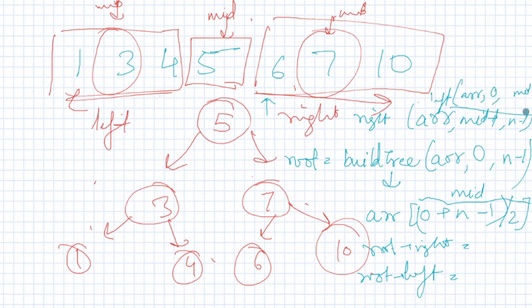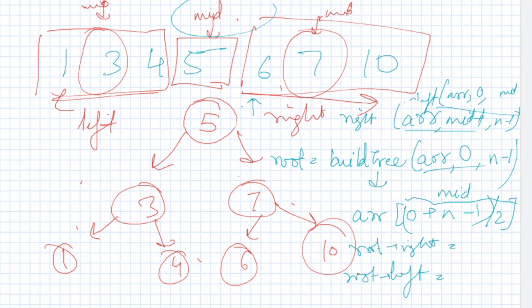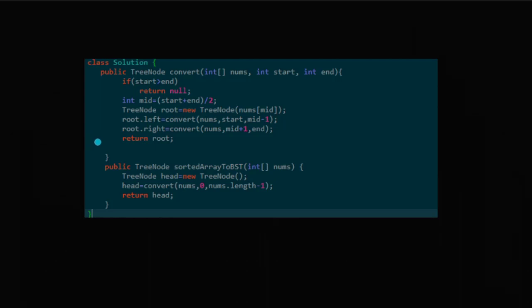This is somewhat like the binary search you used to do, where you change the search range. So what you need to do is take the middle element, and for that you know mid plus 1 is the new low for the right and mid minus 1 is the new high for the left. For the left subtree, all you need to do is extract the middle and make the root. Extract the middle, make the root. Do it recursively until all the elements are done. That's what your question was. Now let's see how the code goes. It's an extremely easy question. Try it on your own.